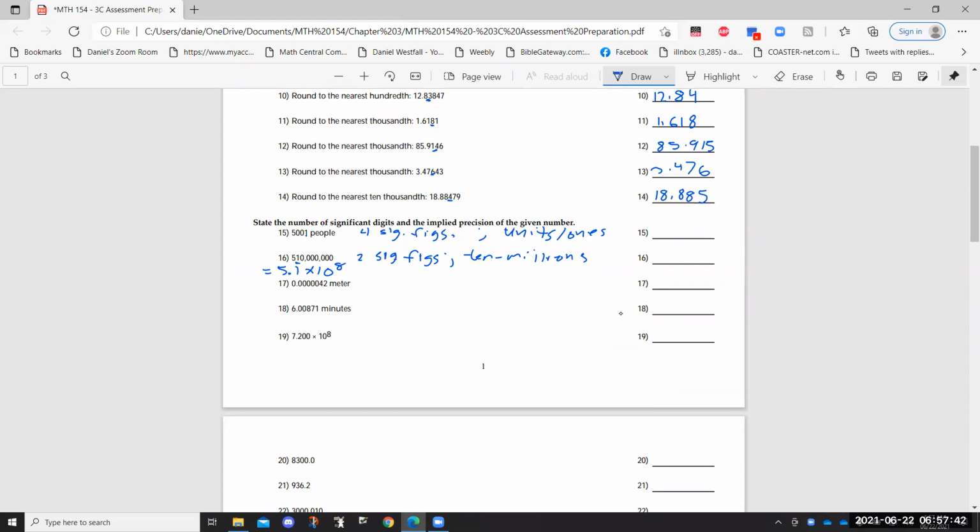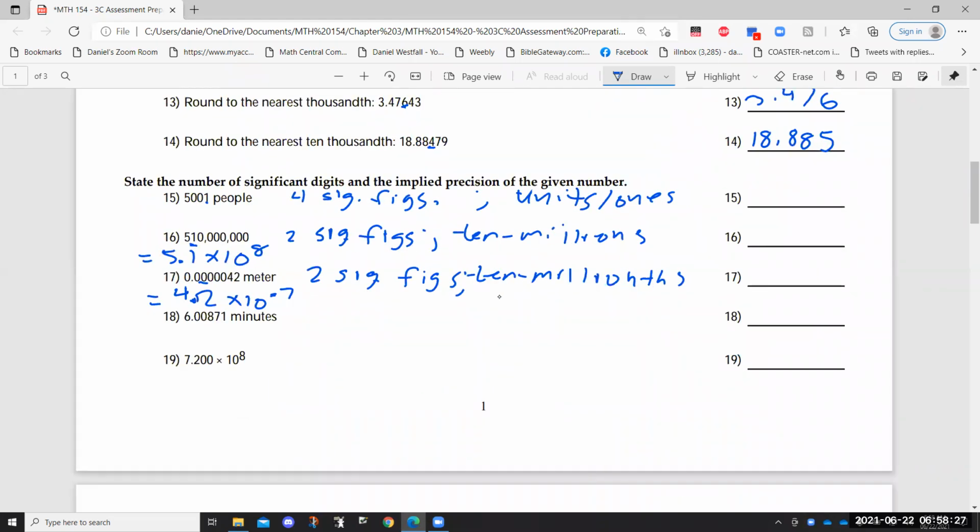For kind of the same reason, this one is also only going to have 2 sig figs. And let's see, tens, hundreds, thousands, 10,000s, 100,000s, millions, 10 millions. Millionths, with a TH. For the same kind of reason, I could write this as 4.2 times 10 to the negative 1, 2, 3, 4, 5, 6, 7. And I'd only have 2 significant figures there. I'll zoom in a little bit here for you guys. All right. Now this one, these zeros are significant because they're between significant digits. So this is going to be 1, 2, 3, 4, 5, 6 sig figs.